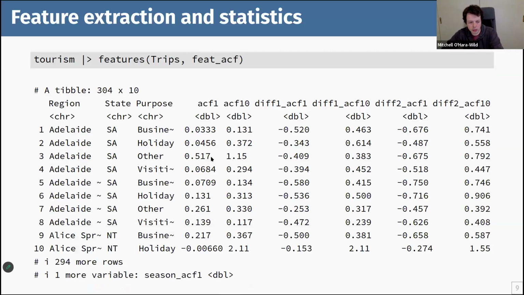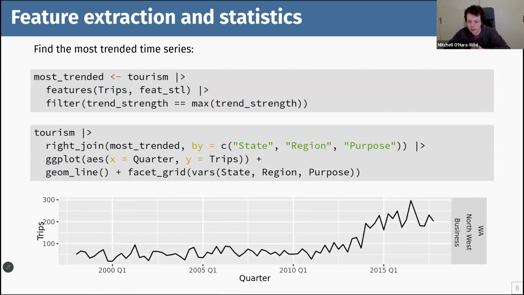Okay, do we have any questions about the strength of the trend and the strength of the seasonality? We've got heaps of time for questions today. We might finish a little bit early. Just wanted to check how we're going before I move on to different types of features from other statistics that we might like to use.